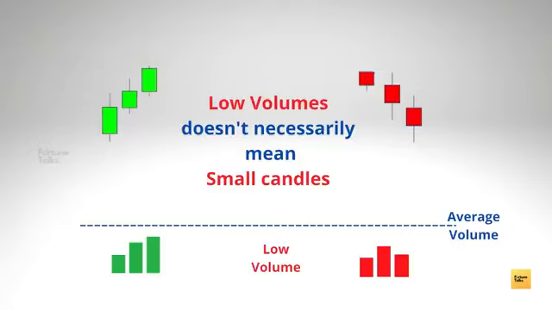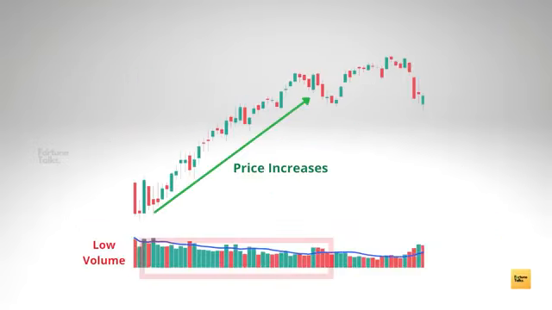The case is the same when the volume is low. The low volume does not necessarily mean the price would not do anything. It is just that the number of shares exchanged hands are a lower number. But there is still a possibility of buying or selling interest where the orders can be placed at higher or lower prices by the buyers or sellers respectively. Then there is a definite chance that the prices can do something.